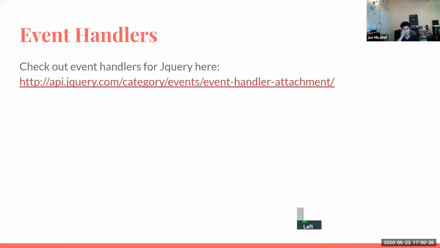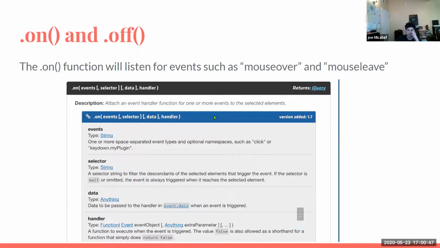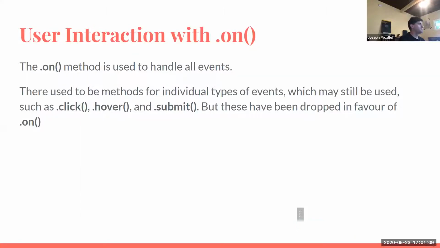So I'm going to go over probably more of this next week. But this is where you can start to do more interactive things with jQuery with mouse overs, different mouse events. So you have this on and off. These are functions that will let you basically turn something off or on by using jQuery. So I have to create some examples for this so you can actually see it. This is basically what's called an event handler.